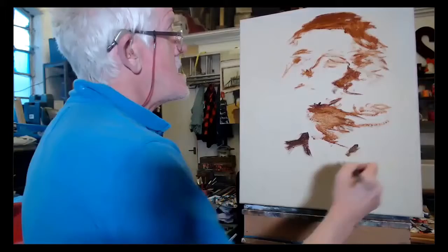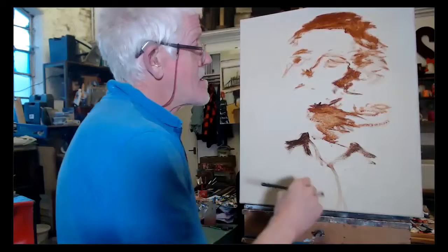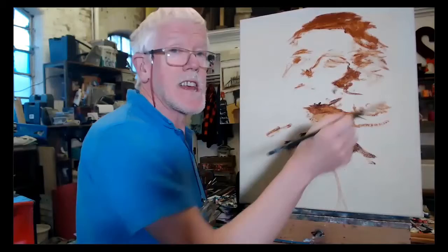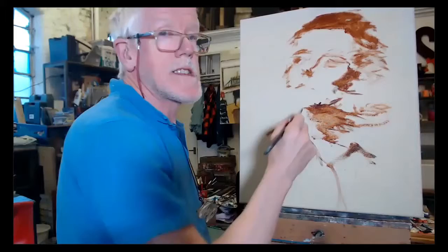I'm just trying to work out placement. Then what I'll do is probably crop the picture again — the photo that I'm using — and start to research some more photographs so that I can mix and match. I want to keep quite a lot of light in here so that I can accentuate the dark and light to show off her features. As I say, a really inspiring person.